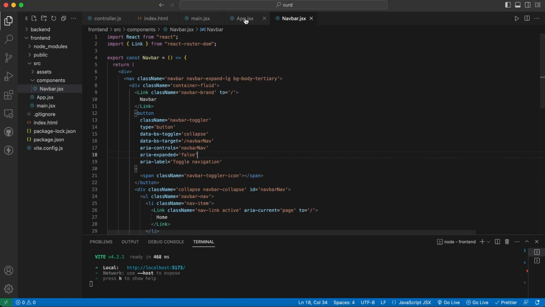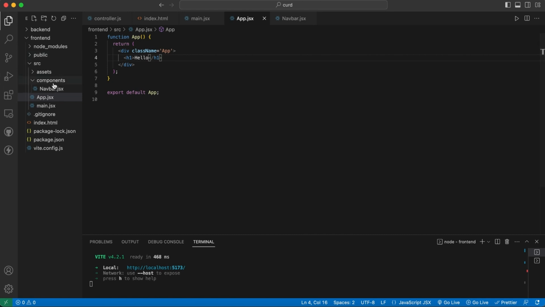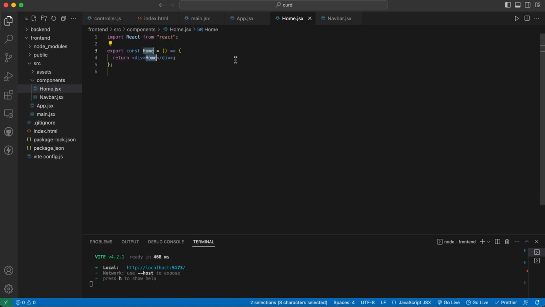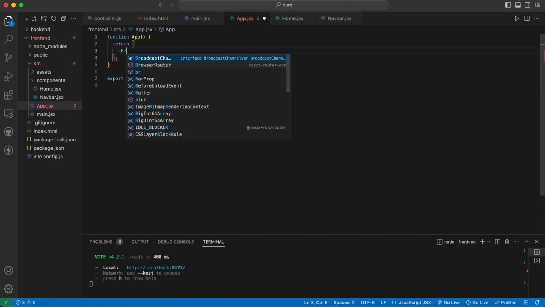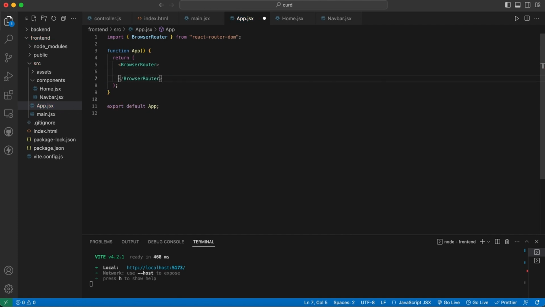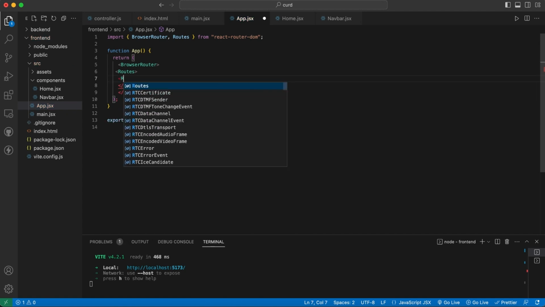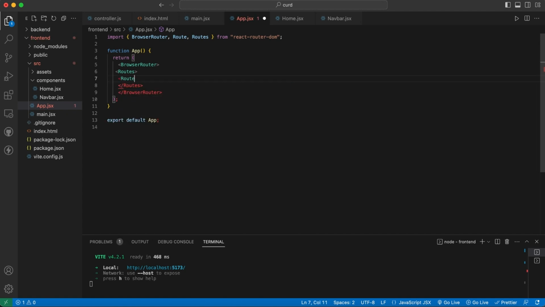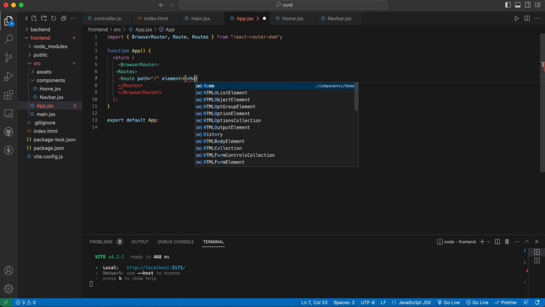In Navbar, we have not imported that in app.jsx. Let's create some home component. We are not doing anything here. So instead of this thing, let's wrap this thing around BrowserRouter, Routes, and Route, path, element is Home.